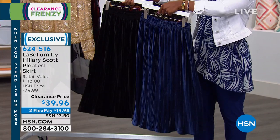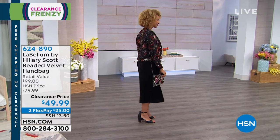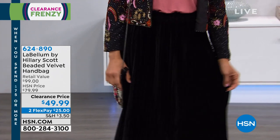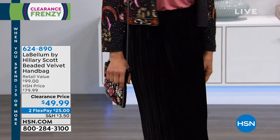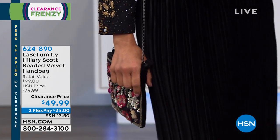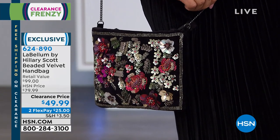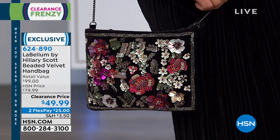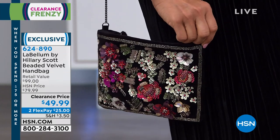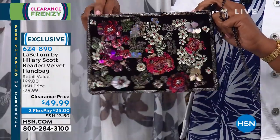So many of Hillary's pieces work with each other. And that's on purpose, because she knows that we're always looking for a piece or a combination of pieces, and you want to double up if you can. It's not just for a one-time thing. That's very true. And the skirt, there are several Labellum blouses I'm seeing in my mind that work with that. But this jacket, definitely, it just sets it apart, doesn't it? It does, and I love that you can't have a great jacket without really great other accessories. So the bag that you see Liz wearing, this is it. Is that beautiful or what?